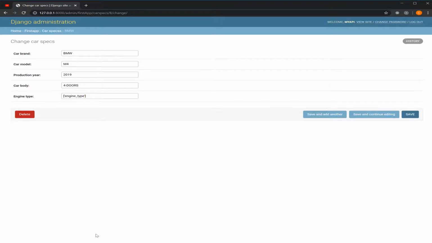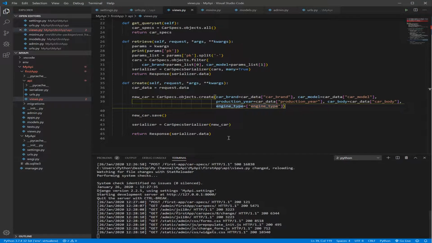Okay, so guys, how is that useful, or why would we need to override a create function? Basically it helps if you need to add some kind of restrictions, if you want to check the data before saving it to your database, or check the type of data or values that you have there before saving it.